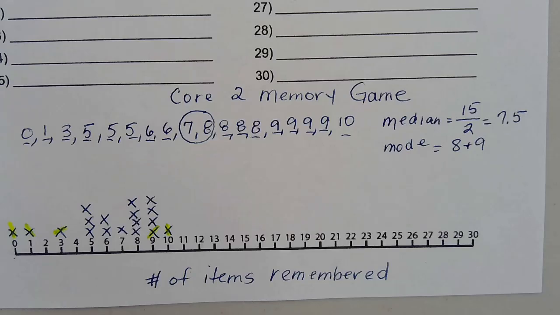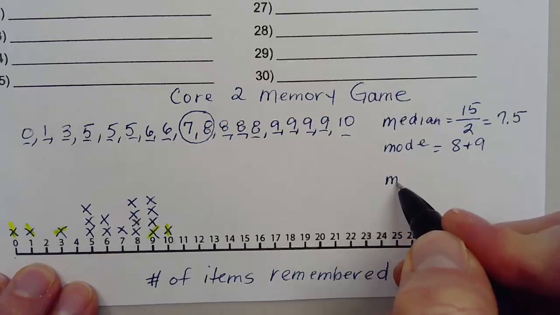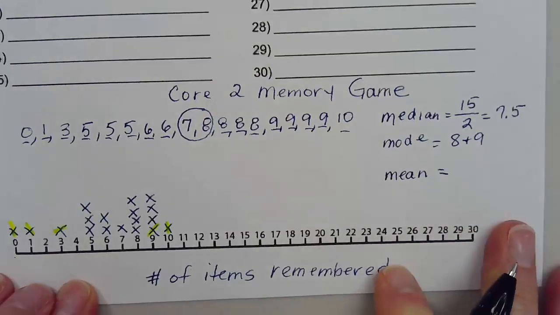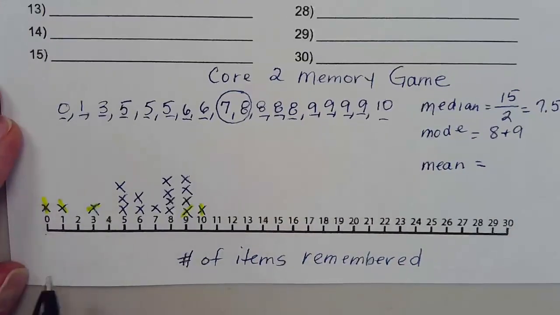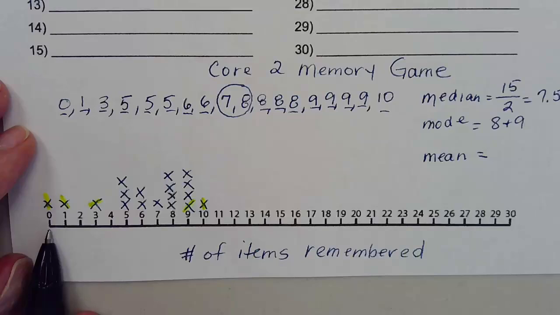Can I find the mean? How am I going to find the mean? How do you find mean? What do you do? We just did a classwork on it. We did homework on it last night. How do we find the mean? All right, so to find the mean, I can put each one in individually, or I could do what? What numbers could I put in Desmos?